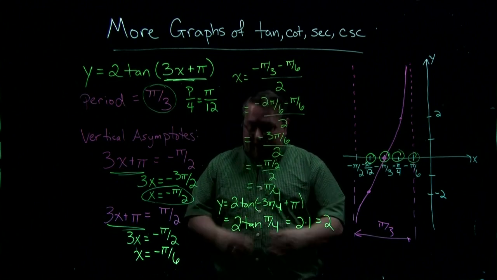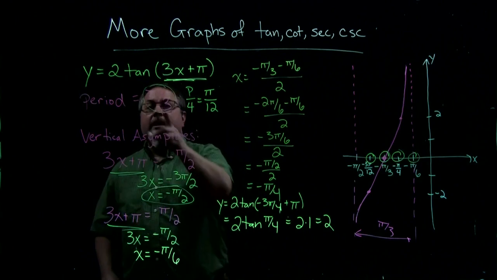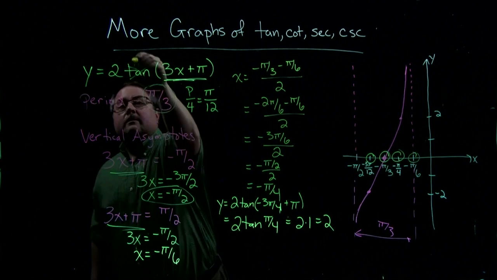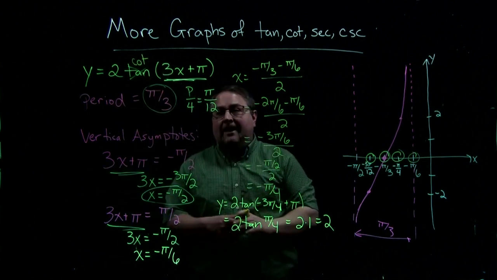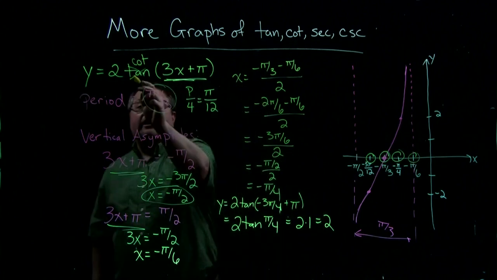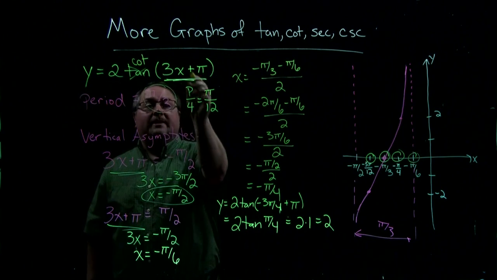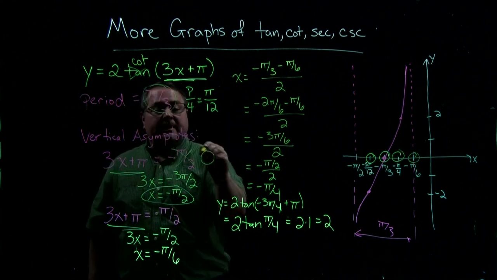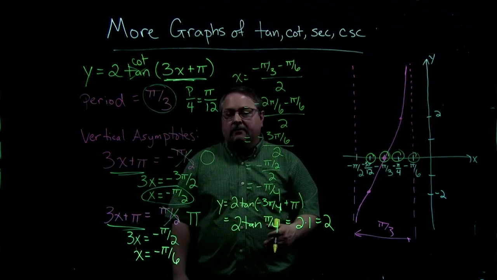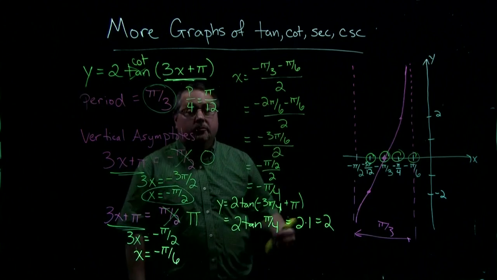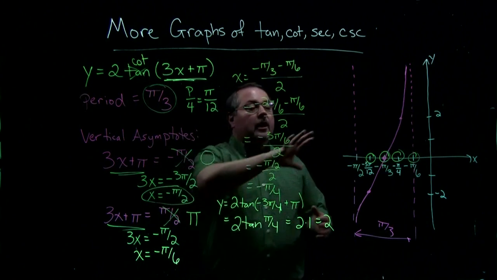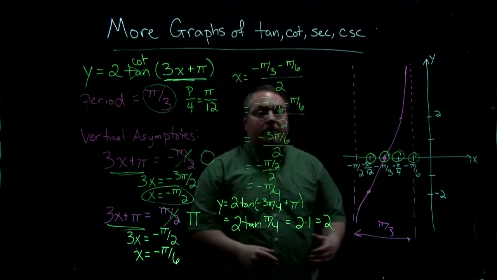One other observation I want to make is if instead of a tangent, this was a cotangent. So remember, for a cotangent graph, we had vertical asymptotes at 0 and pi. Okay, so now if instead of a tangent we were doing a cotangent, we would take the stuff inside the cotangent, set it equal to 0, set it equal to pi, and then solve for x. And that would give us the x values of the new vertical asymptotes. And then you'd work through the problem the same way as we did here, find the points in the middle, plot them, and then connect the dots.